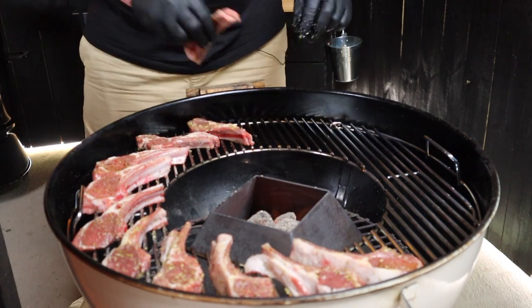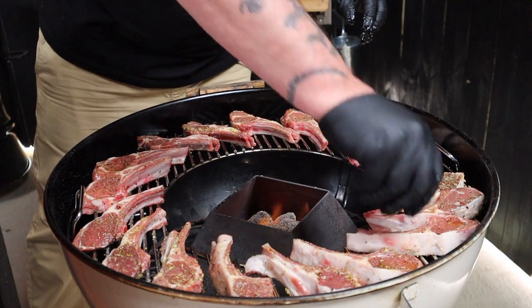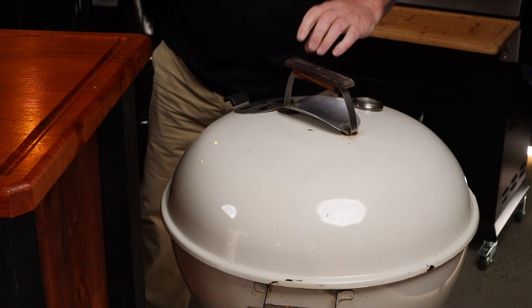The grill is nice and hot so it's time to get our lamb cutlets on. Just place the cutlets around the outermost part of the cooking grill, as this is where the high direct heat from the kettle cone is being forced. Put the lid back on and keep those vents wide open. The Weber lid vent creates a hot spot as oxygen is forced in through the bowl vents over our food and out that lid vent, so to ensure an even cook I recommend turning the lid a third of the way every 10 minutes.